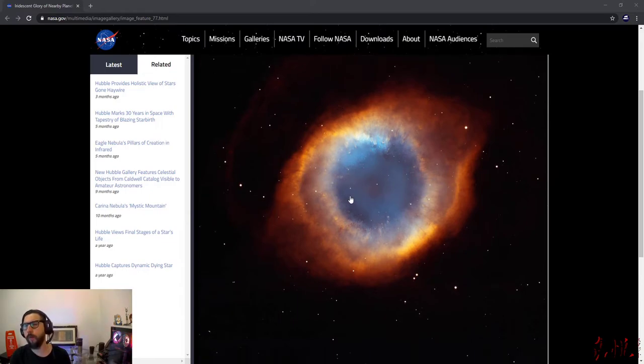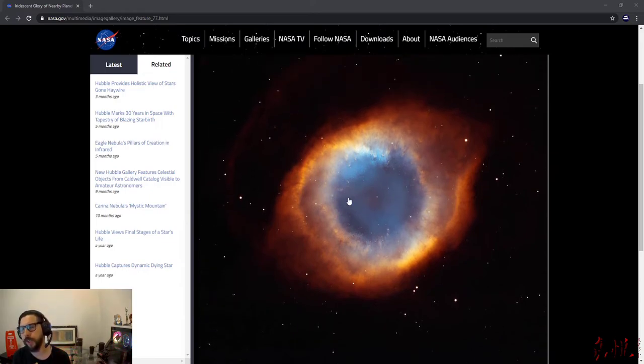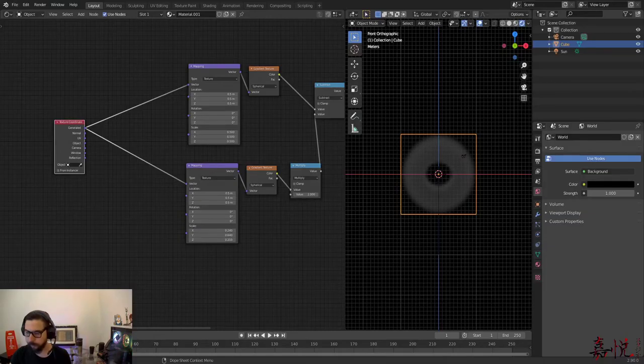So what we can do is generate three different shapes, one for the external ring, one for the inner ring, and one for that central sphere. And then we can add some texture to that nebulosity in order to get that final result. So let me go ahead and return back to Blender. There you go. So I'm going to put this reference image right here.